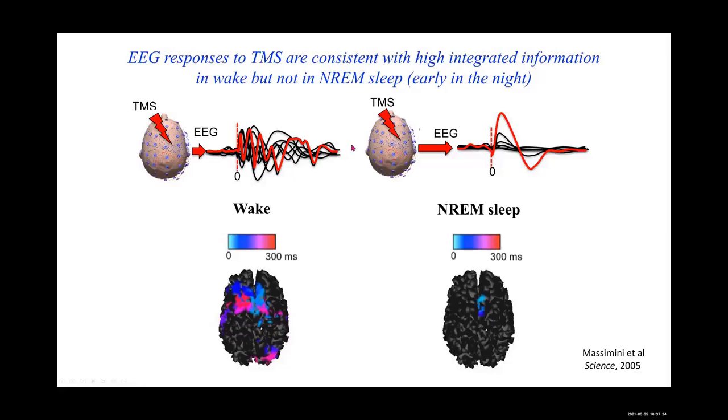You can see here a complex response in the EEG, and here is sort of a compressed version over time. You see many brain regions, cortical regions being involved at different times, typically up to 400 or 500 milliseconds. The same subject, when unconscious early in the night, the response is much simpler, as you can see here. And in practice, what happens is there is a strong response, but it's only local. It stays there where you stimulate, and it doesn't really propagate anywhere else. It dies off very quickly.